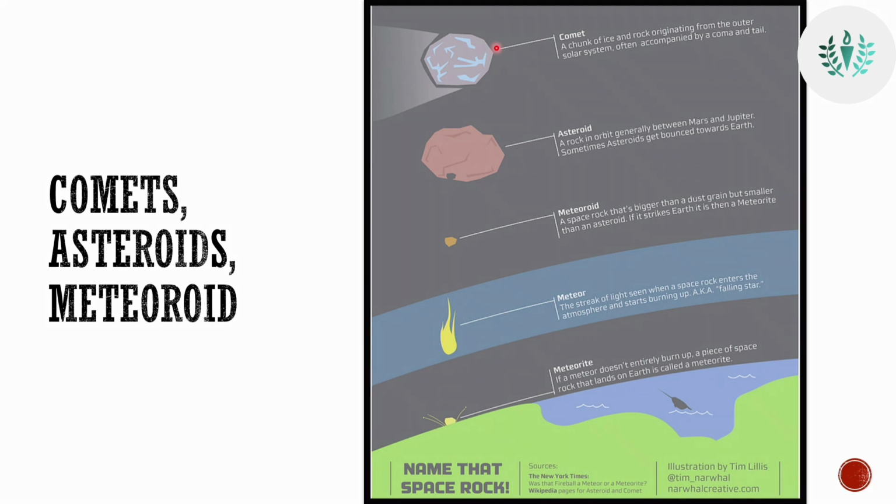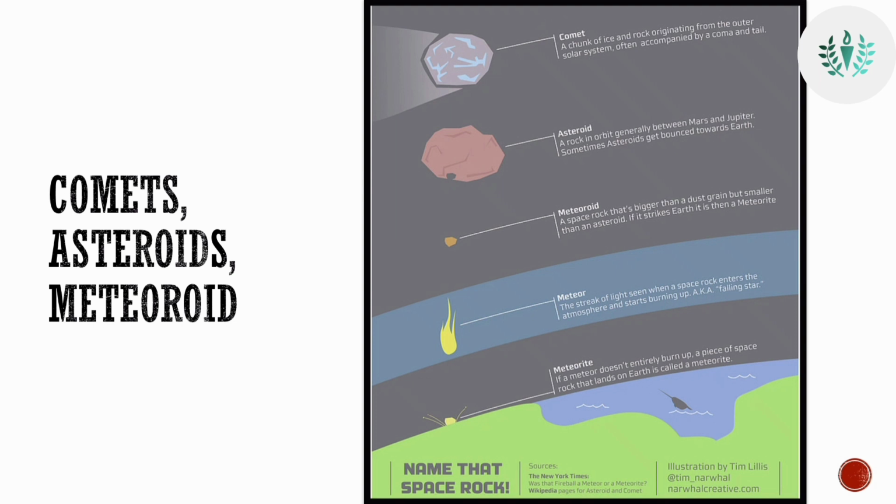The current number of known comets is 3,884. Asteroids, sometimes called minor planets, are rocky, airless remnants left over from the early formation of our solar system about 4.6 billion years ago. The current known asteroid count is almost 1.3 million, and the total mass of all the asteroids combined is less than that of Earth's moon.